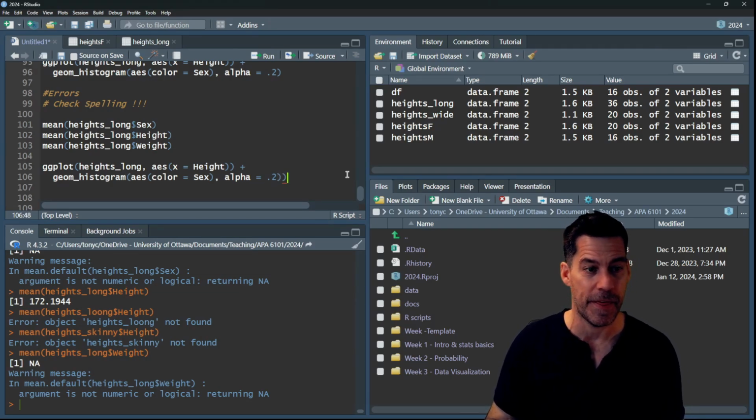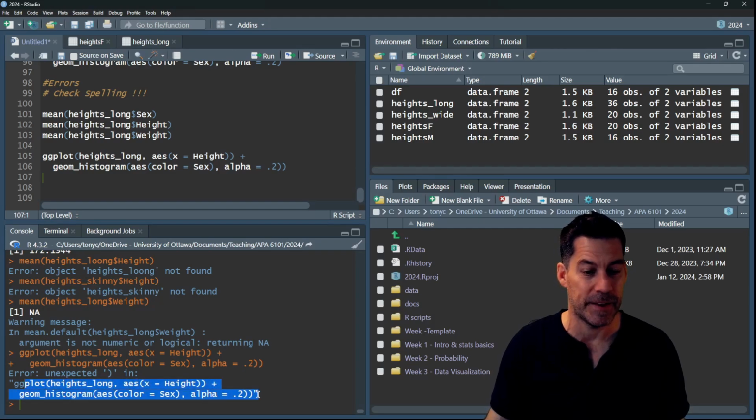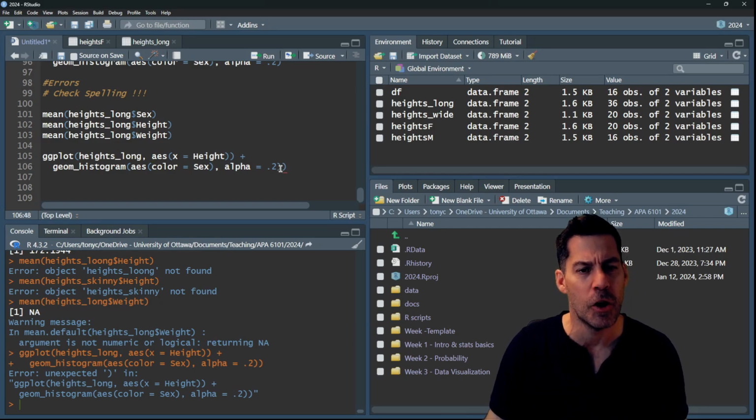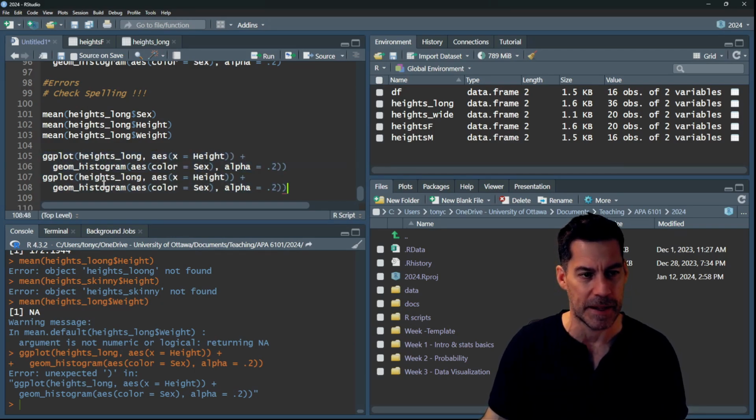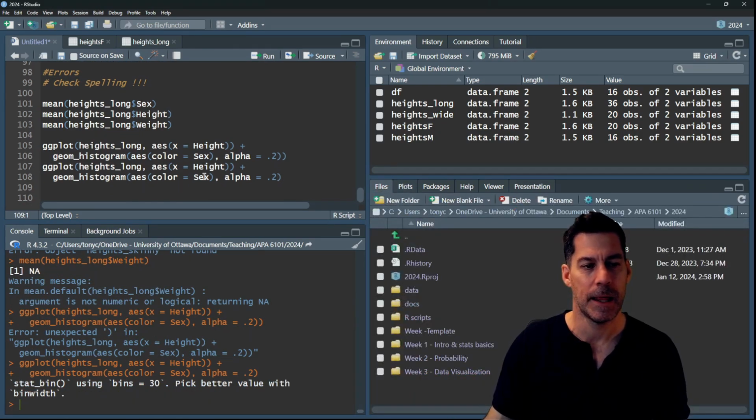So if I put an extra one at the end and ran it, it says error unexpected bracket in ggplot this. So it really tells us exactly what the error is. And then I can search for where that is, say, oh, right, it shouldn't be that, it should be that. That will give me the correct thing to create the figure that's behind me there. So that's another error that you might run across.